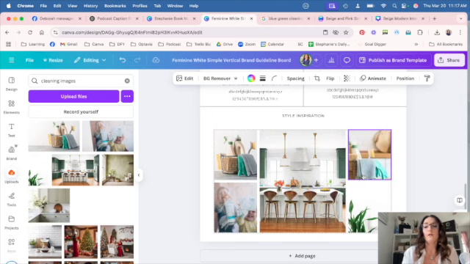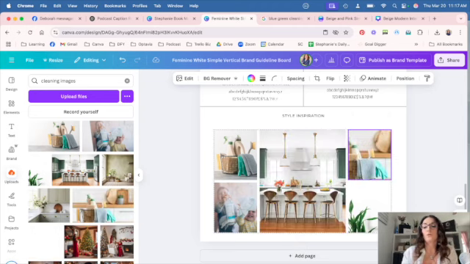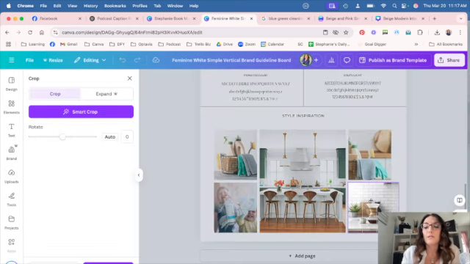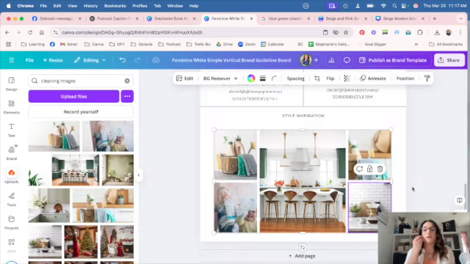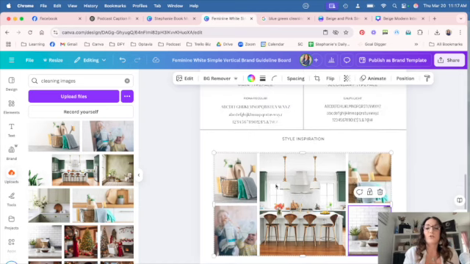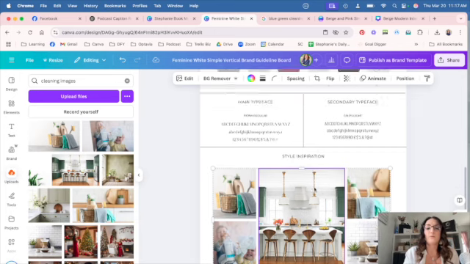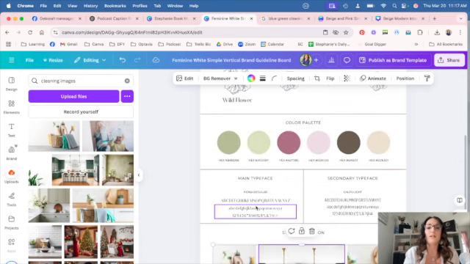Maybe I'll move that one up here, or maybe this one is a good one. It shows maybe your plant and some different things. It's coffee, but maybe that's what you like. This is probably not the pictures I would have, but I just wanted to do this quickly so I could show you, because I'm talking a long time. What happens now that you have these pictures is it gives you style inspiration. Then we can choose the fonts that we like.